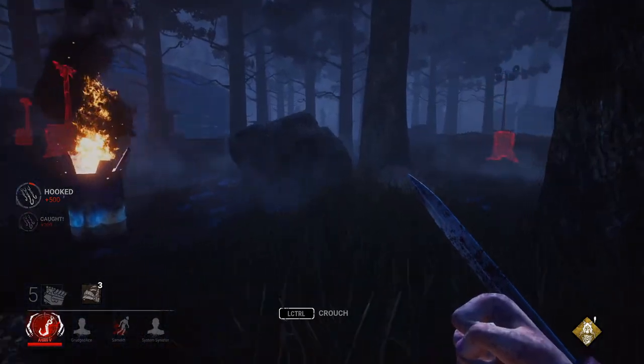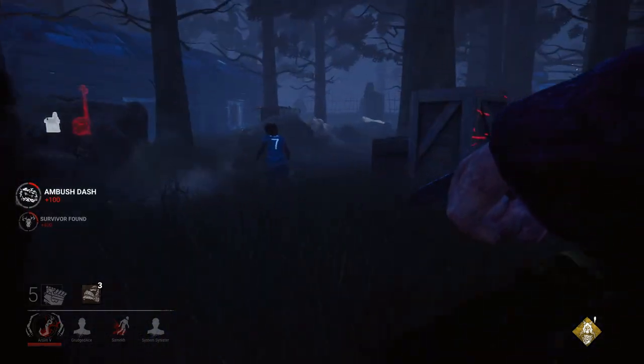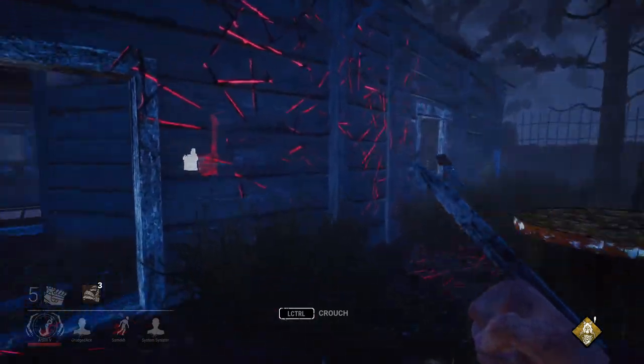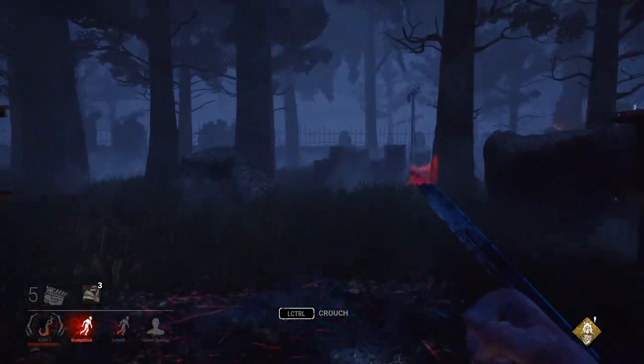I remembered a skill check being missed over here. Immediately go check it to find another Claudette. Try to get the dash attack, but miss it on that one. See her clearly going through the window, and just chase her down. Hit her as she's vaulting back.